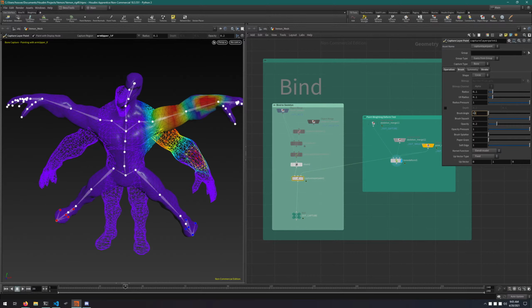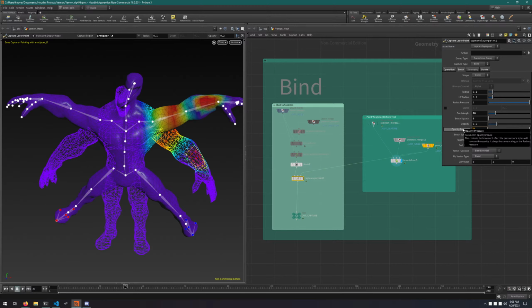So I've always liked 60, at least working in Softimage, you had that angle. Brush squash, that's 0. Opacity is fine. Opacity, this is my pressure rate.